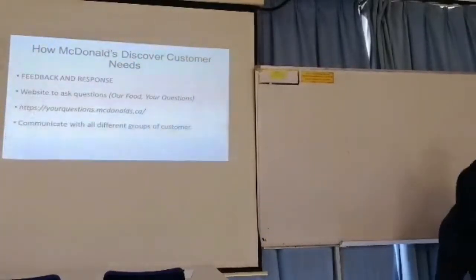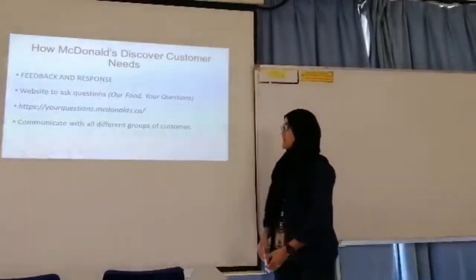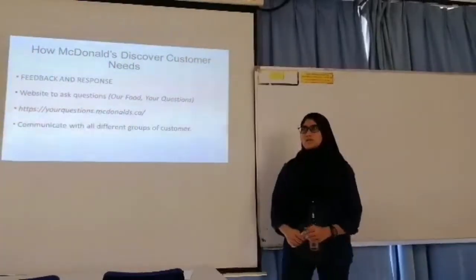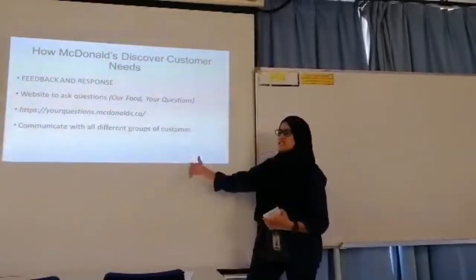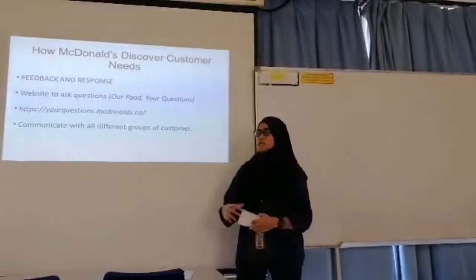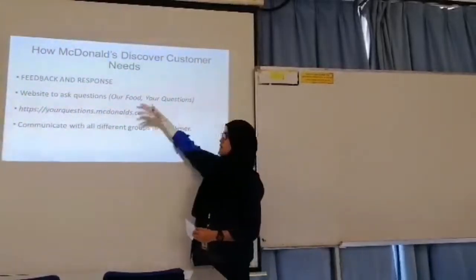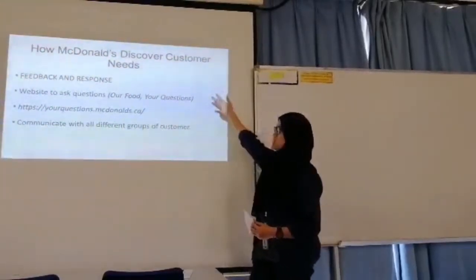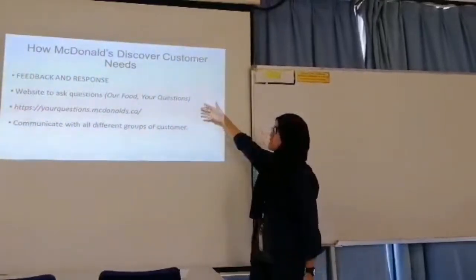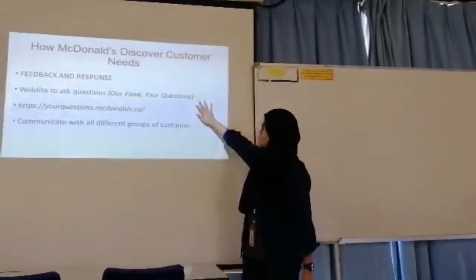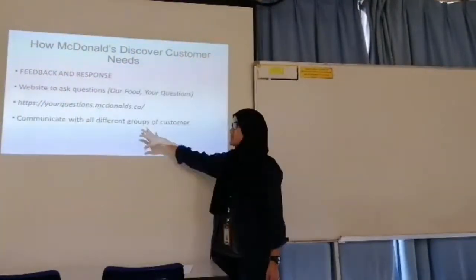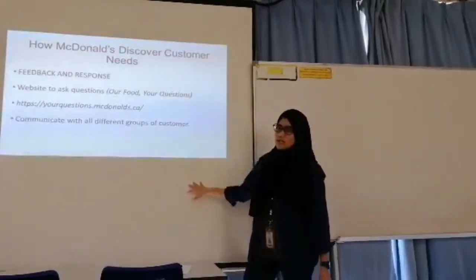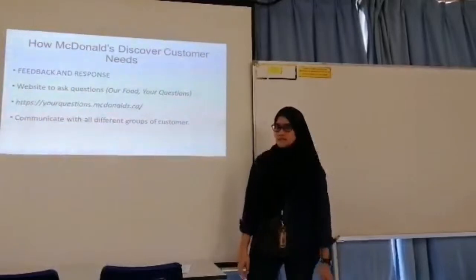Okay. Next are the other steps that McDonald's uses to discover their customer needs. This is a common strategy that big organizations use. They use feedback and response. McDonald's has a website to ask questions, called Our Food, Your Questions. This is the link of the website. With this website, they are able to communicate with all different groups of customers.